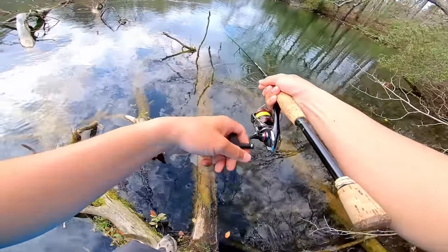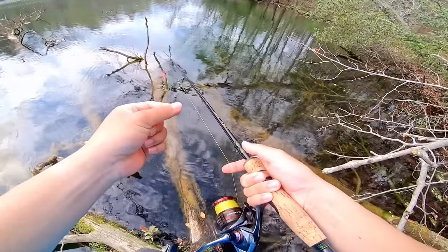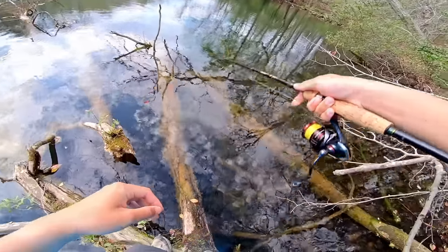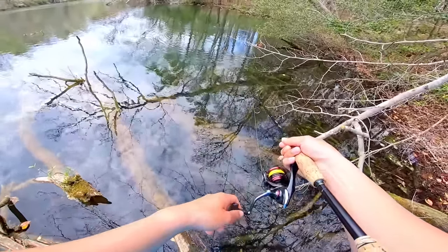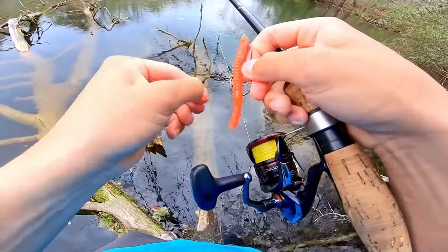Oh, I almost had him. He launched for it. Trick I figured out is to lay it in front of him and then pop it up right in front of his face, and then he goes, and I gotta be quick. This fish is probably so confused. He's like, why is this bright orange color worm always coming on my bed? I'm gonna decrease this, make it smaller, see what we can do now.